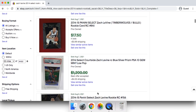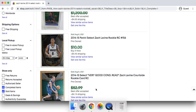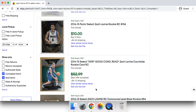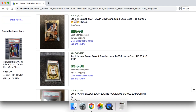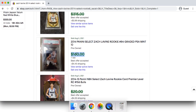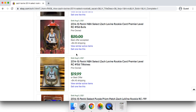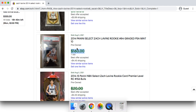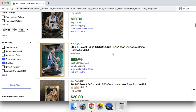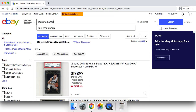Along with the Bulls' success, I predict that NBA fans will become aware of LaVine's incredible scoring ability, as he quietly averaged more than 27 points per game last season. Zach LaVine's Prism PSA 10 has recently jumped to $400, while a Select is still around $10 to $15 ungraded, and around $160 in a PSA 10. I definitely think that with LaVine's super low populations in 2014, his Prism has an incredibly low pop, and his Select has a very low population, especially compared to other players his age. Any uptick in demand will likely cause prices to rise very fast when the supply is so low. So I definitely believe that Zach LaVine is a great buy right now. But without further ado, we're going to hop right into the next pick.